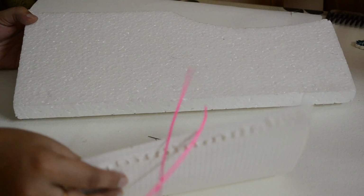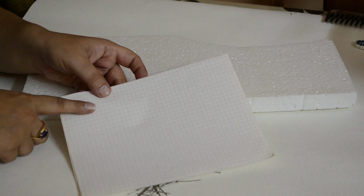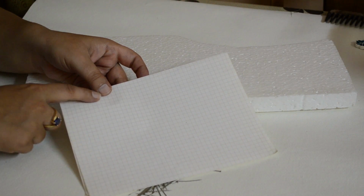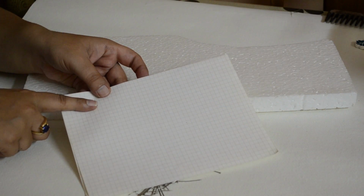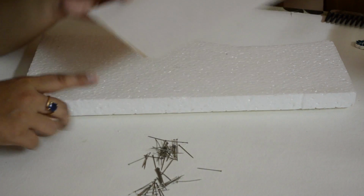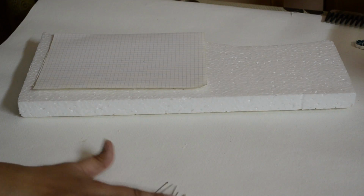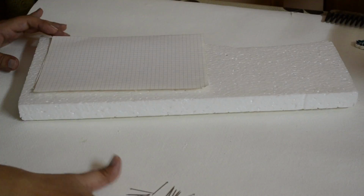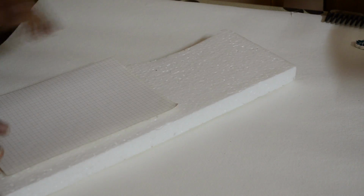Also, you'll be needing a guide. Now you can get these guides in the market. What I have done is I had a square box shaped writing pad which I have used instead of a guide. And we need some pins. Preferably if you have some short pins and some long pins. I have all same sized pins, but I'll tell you how to go about with them.